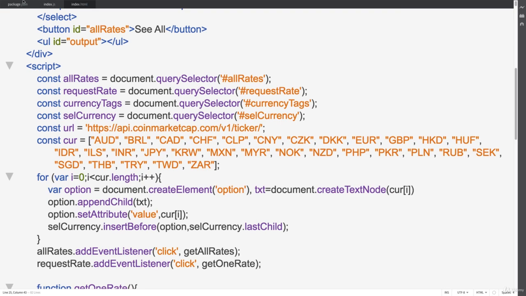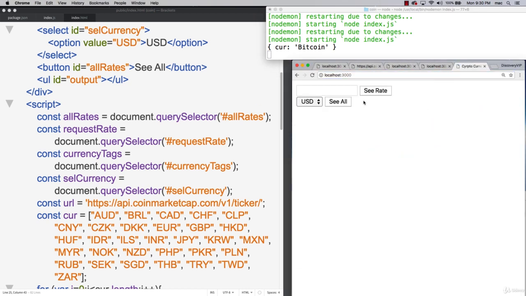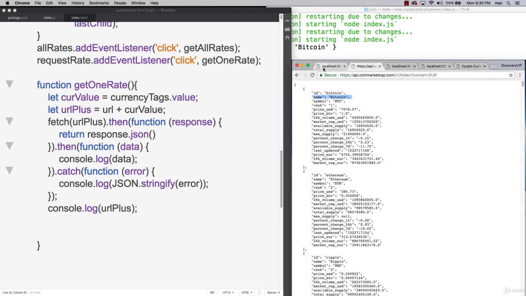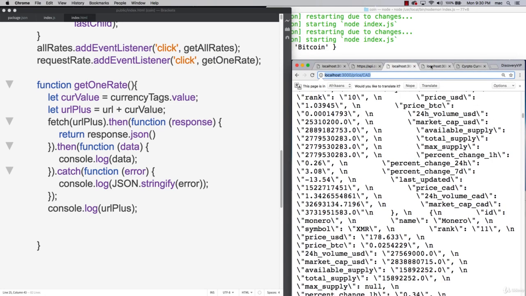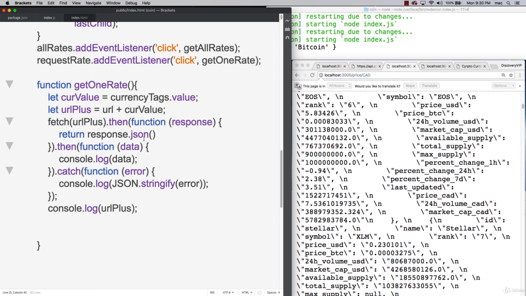What this should do is build our options dropdown on our main page. Let's go over into that one. We can see that all of those currencies are available there. So this is perfect. Next, what we want to do is grab this value and hook it into our routes, because remember over here, our route is actually outputting all of those values within a JSON format. So let's update that.